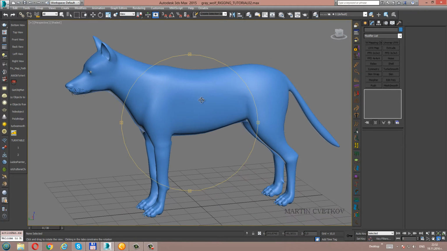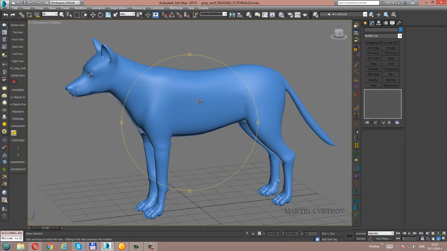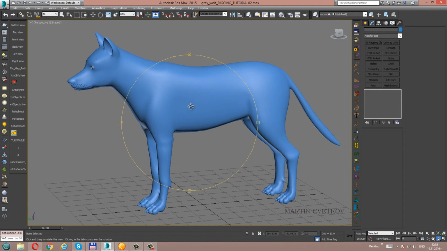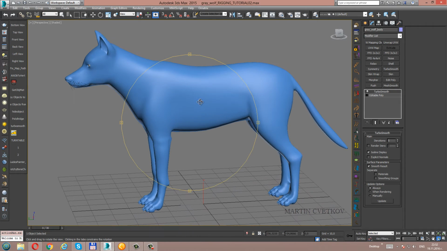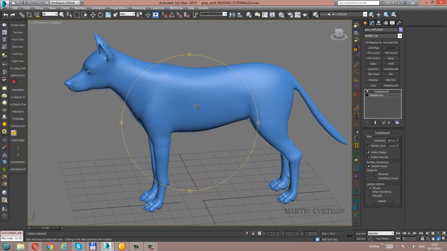In the beginning it is difficult, but day by day, model by model, you will see that it will be easier for you. Like me, now it is almost easy to make the fur of my model.